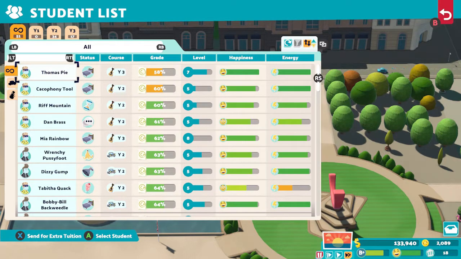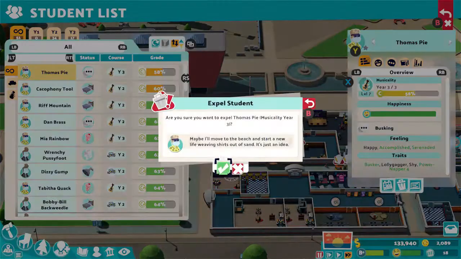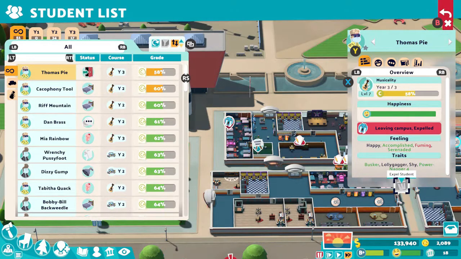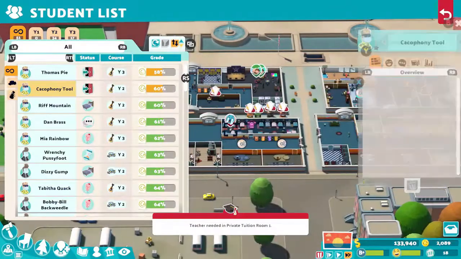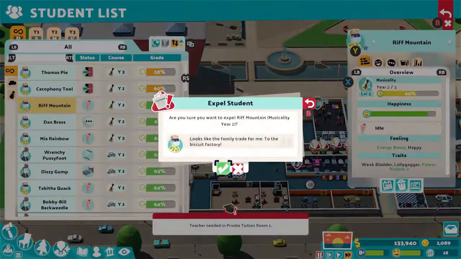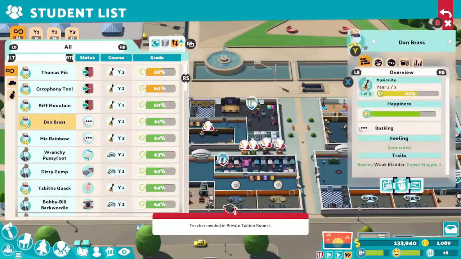I did struggle with this, I tried to get it naturally, but I got up to B+ at most. So during summer term, a good tip before you start a new year is to expel every student at B rating and below to get that average up and complete the task.